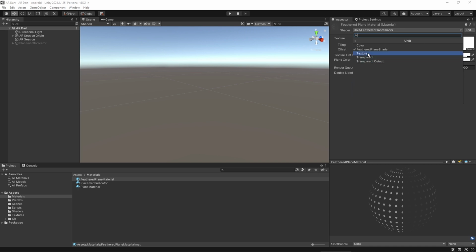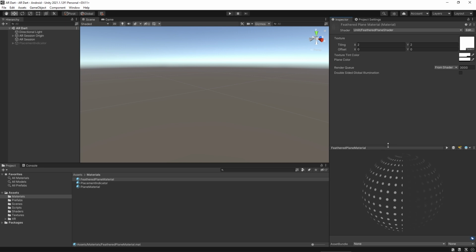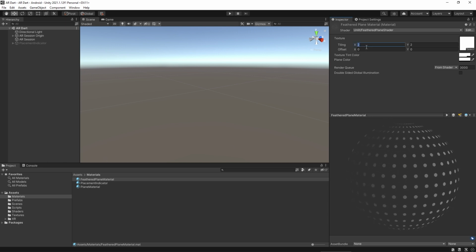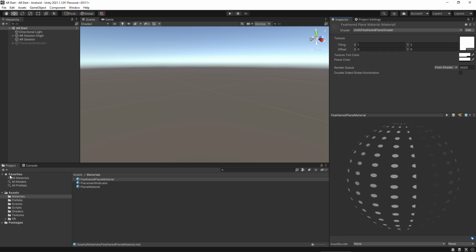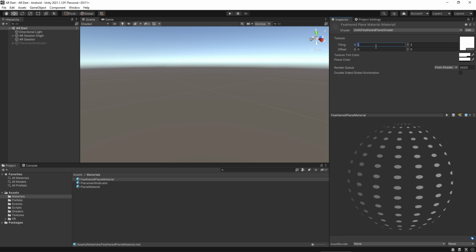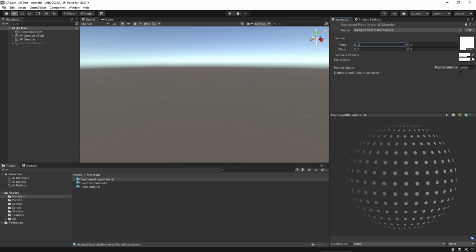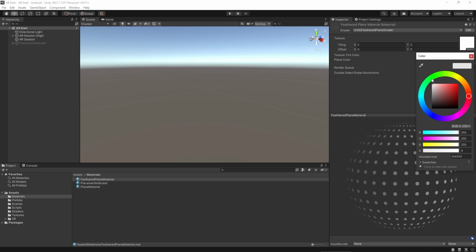From here we can select the shader. And here you can take a look at different properties of the shader. From here we can set the tiling of the visuals. We can also change the color and other available properties.